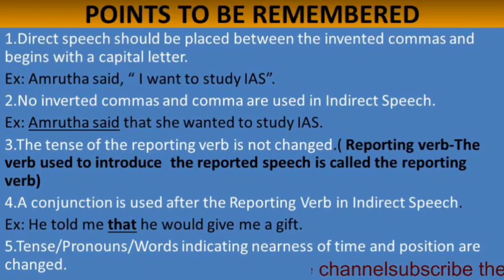Reporting verb means the verb used to introduce the reported speech is called the reporting verb. A conjunction is used after a reporting verb in indirect speech. He told me that he would give me a gift. And rule number 5. Tense, pronouns, and words indicating nearness of time and position are also changed.